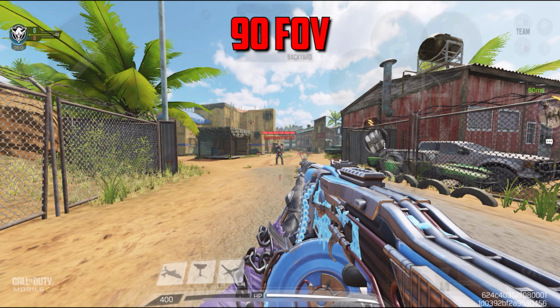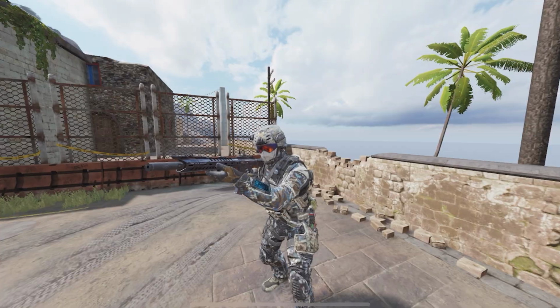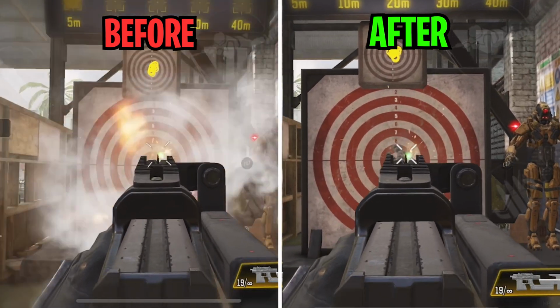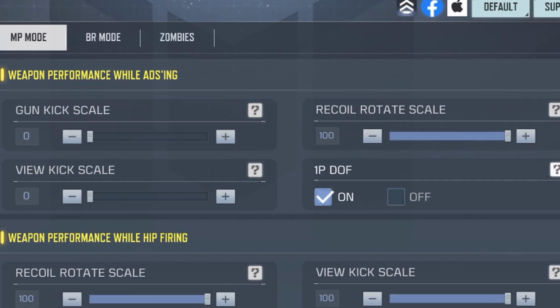So instead of using some insanely high FOV like 90, it's better to use 75 as your FOV to improve your aim. And the second thing I did to improve my aim is changing the kick skill setting, which also made a pretty big difference. Now when you have these settings set too high, your screen is gonna shake a lot when you're shooting to make the game feel more realistic, but all that shaking is gonna ruin your aim. So it's better to keep all of these at 0 if aiming is what you care about.